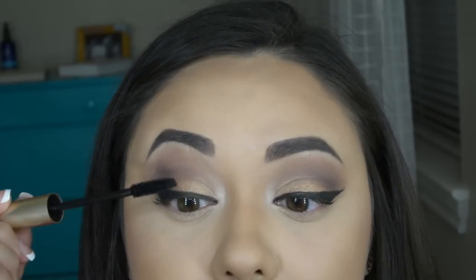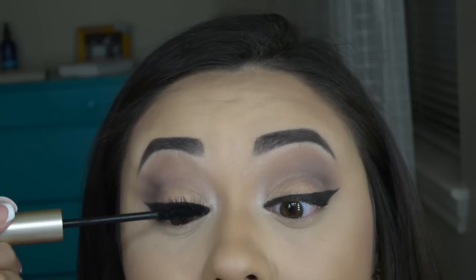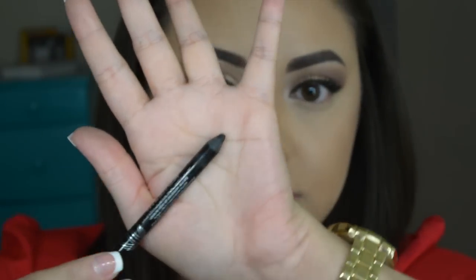Just for the sake of time, I applied my winged liner off camera. I used the Maybelline gel eyeliner and an angled eyeliner brush from Sephora. Now I'm applying mascara — Voluminous Carbon Black like always. Then I'm going to take my eyeliner, this is just a regular black pencil, I think it's by Rimmel. I'm going to tightline my eyes with this and then also apply this to my waterline and to my lower lash line, then blend it out with some of that Dark Horse.